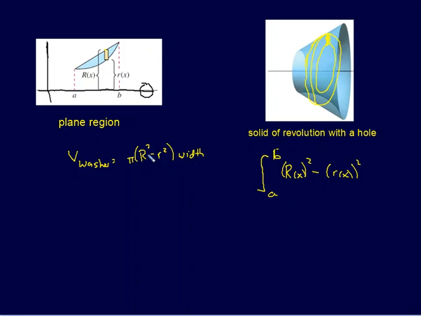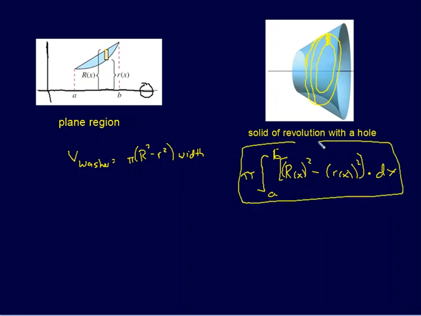So instead of just capital R squared minus little r squared, we're writing them in function notation, capital R of x squared minus little r of x squared. And then the expression for the width is really your delta x or dx in this integral. And then pi is something that will remain constant, and it can be written in front of the whole integral. And so this is going to be your template for a volume that can be sliced into washer cross sections revolved around a horizontal axis. Okay, so maybe we should make a note of that here. This is really for a horizontal axis, such as the x-axis.